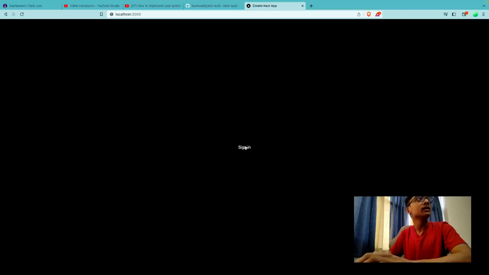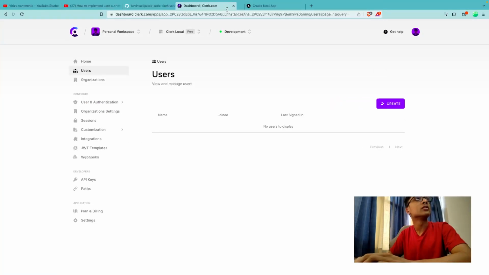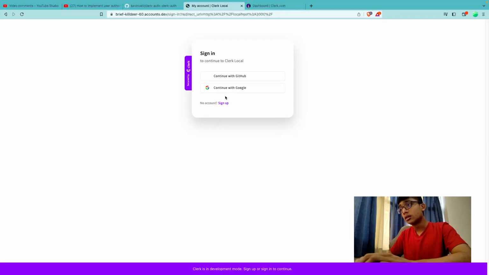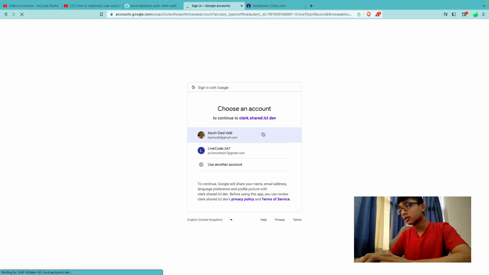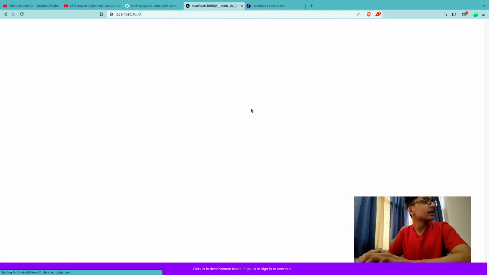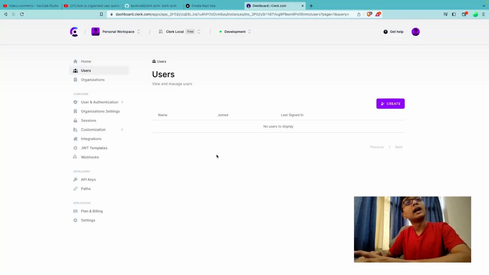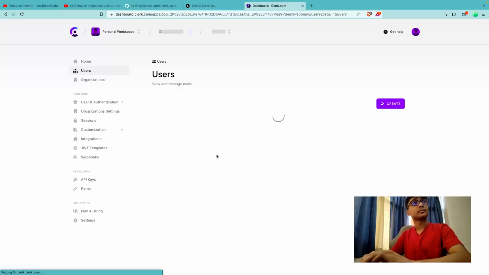Let's try signing in now, and let's go to users over here just to show you the app. Click on sign in, and continue with whichever one you want. I'm going to continue with Google and use my email address for authentication. A second later, we should be redirected to the home page, and let's refresh this page.